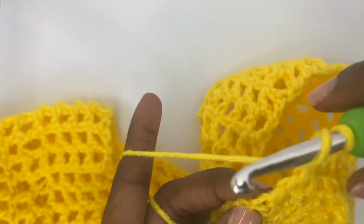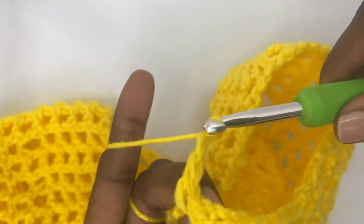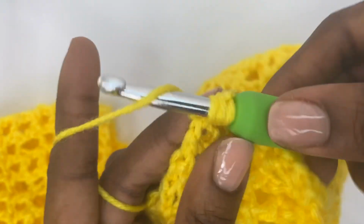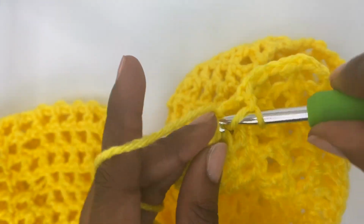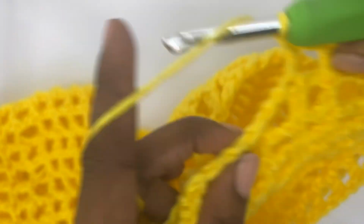Chain one, and yes, wherever you see a space above the double crochet is where you want to place your new double crochet. And once you finish this row and round it out, you will have stitches to work in. So this is just the first row you need to get through like this.